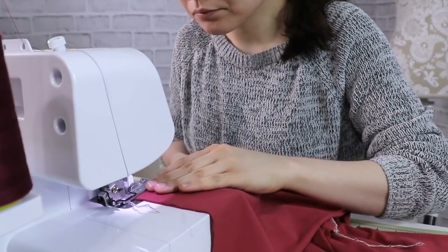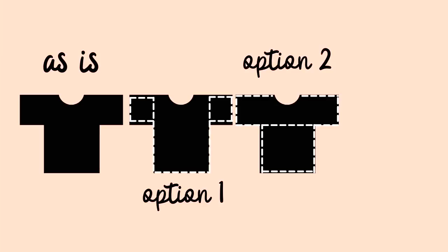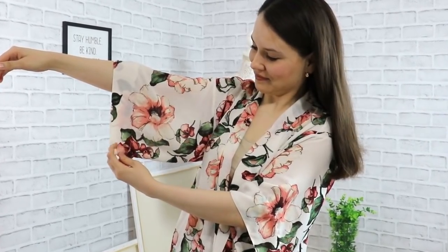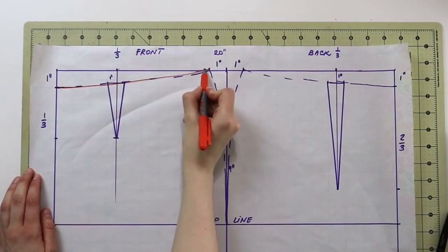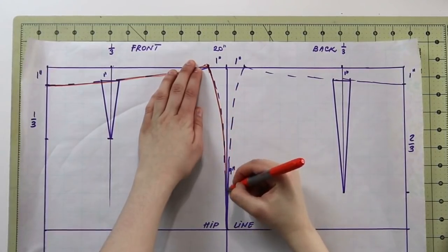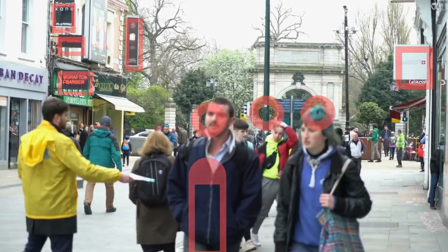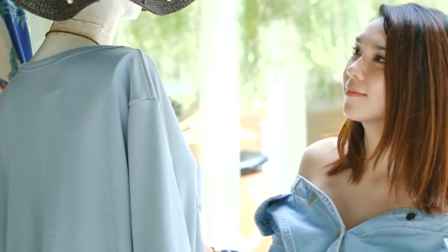Do you see what I mean? The thing I love most about sewing is that there isn't just one right answer. You can construct the blouse as I did in my tutorial, or like this, or like this, or even like this. Even the darts on the bodice block or the skirt block look like triangles, right? And those triangles represent one simple thing: the difference between two volumes of your body features. Shapes are everywhere — the next thing you know, you'll be looking at a blouse in a shop and thinking, 'The sleeves are actually a half circle, and the ruffle is a gathered rectangle.' In some way, it's much like playing with a constructor.